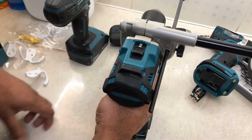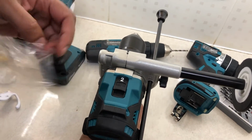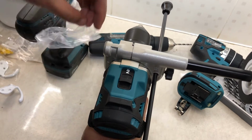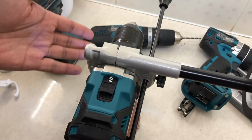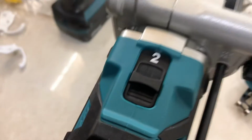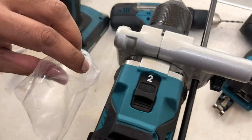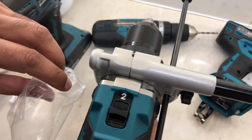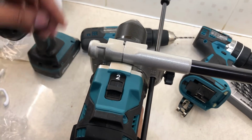I'm just going to show you again using this. There's wind coming from it. I'll try and hopefully show you where that wind is coming from. There you go. You can see the motor pushing the air on this plastic pad. That is quite a cool amount.